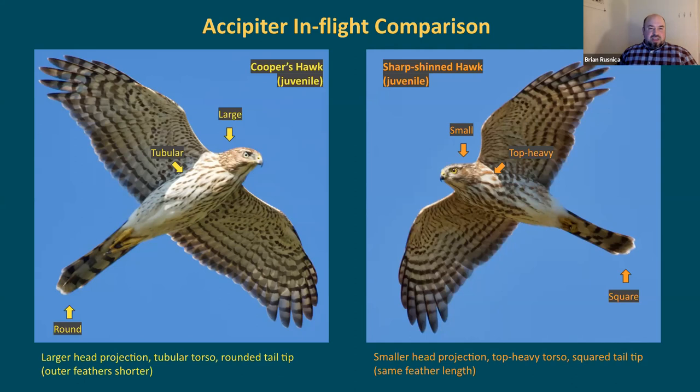Do red-tailed hawks return to the same nests each year? Great question. They can, but they don't necessarily. They often will defend the same territory, and they can also build multiple nests on the same territory. So they may use a nest on that territory one year and then the alternate nest the next year, or they may stay in the same one over and over again. They're very picky, and it's not completely well known why they choose which nest, but it's very normal to see them switch it up.